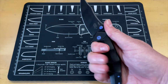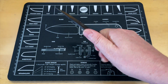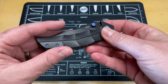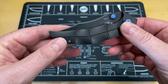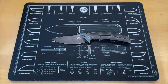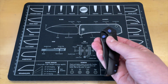So yeah, as far as a functional cutter, I don't think this would be one for me, because just the way it feels in hand, I don't think it would address the cut the way I want to. But as far as an attractive knife, I'm digging it. I like the scalloped out look that you get on this. Really futuristic, really alien-like. I like Mike Gavick's knives from an aesthetic and artistic standpoint, but not necessarily so much from a functional carry standpoint. That's one of the issues I have.